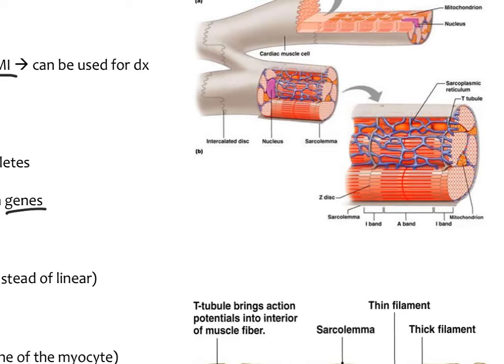One important concept is the sarcomere. Looking inside a cardiac muscle myocyte, there are large bands of proteins — actin, myosin, troponin, and tropomyosin — all aligned together. Under an electron microscope, we can see there is what we call the Z-disc at each end, and in the middle we have the thick filaments, which are the myosin filaments, in dark red. In between, we have the thin actin filaments — they fit together almost like the rungs of a comb. This unit is called the sarcomere, which is the muscle unit.